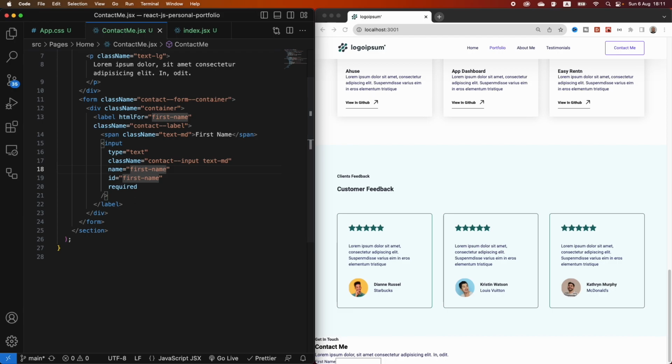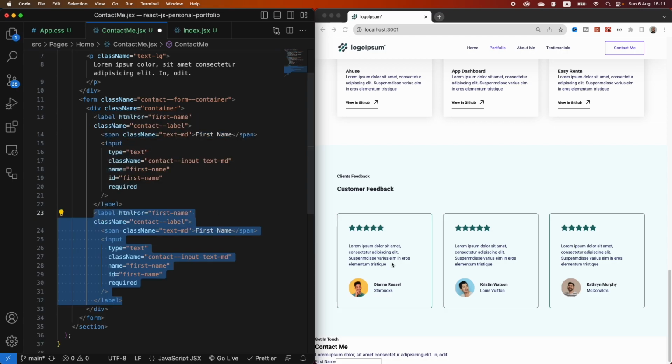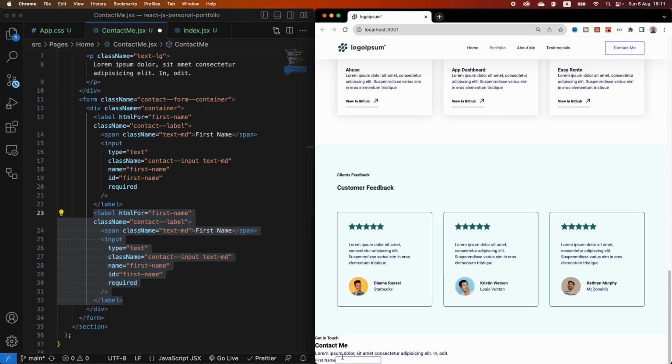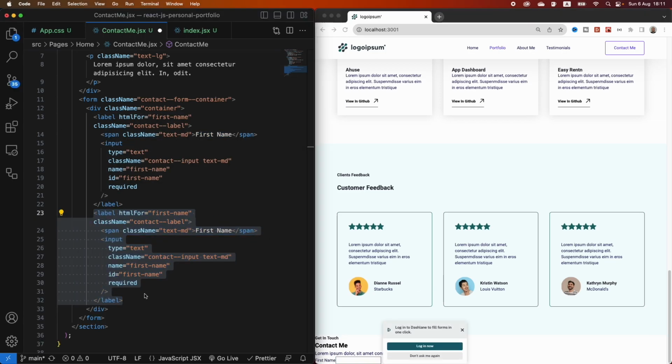There we go. Then we can copy this whole section, this whole label. Let's see, there we go. As we can see, it's showing up here, that's great.